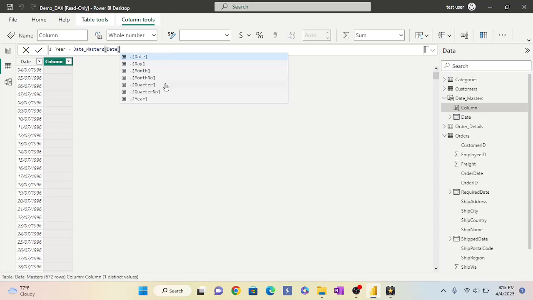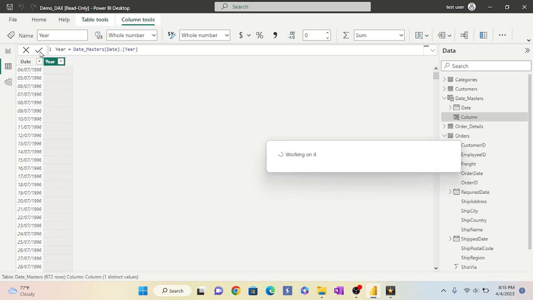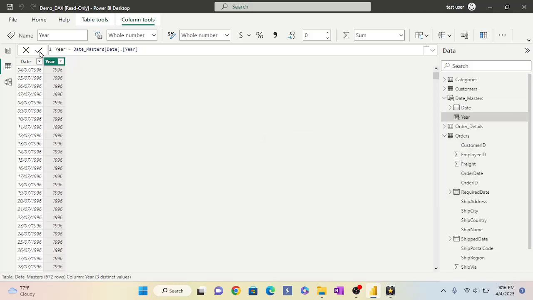And now what we are going to do, click year, because we have named this column as year, so we want year to extract. And then you can click right, or you can click enter to get the same thing. So here you can get year, month and anything, whatever you want. So now we have extracted it here.